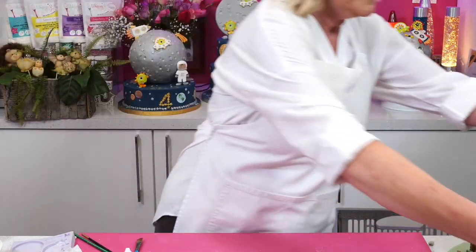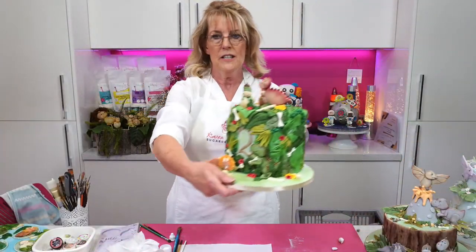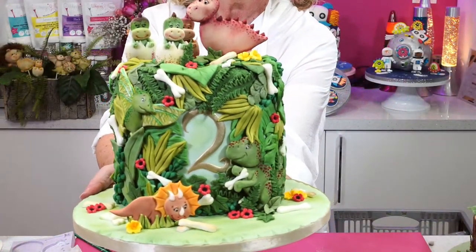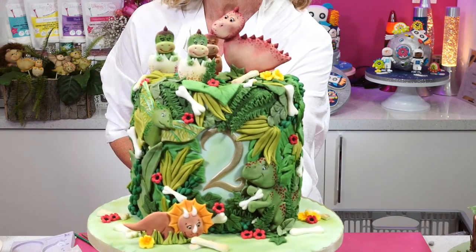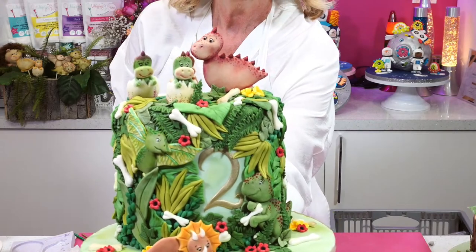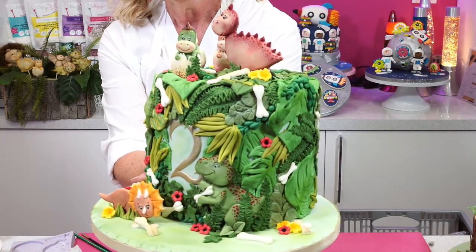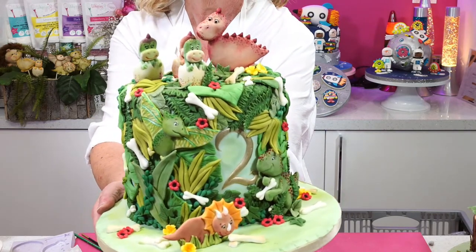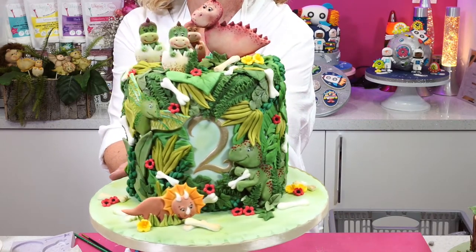And then the cake I think they wanted to see again was this one that's covered in all the leaves. So there's tropical leaves on there, trailing leaves, and I think the poppy is off our brush embroidery mould. And lots of little bones, you can see all the bones there, just to give that detail on that one.